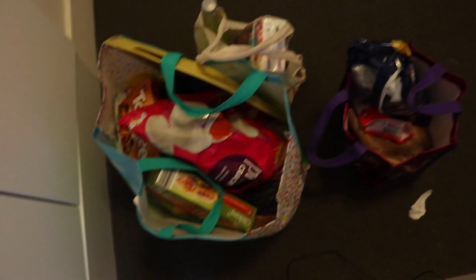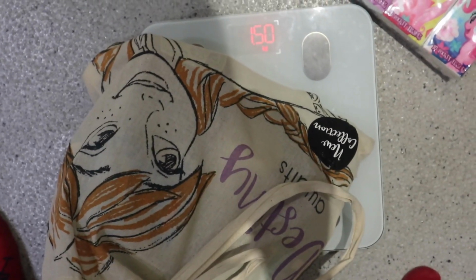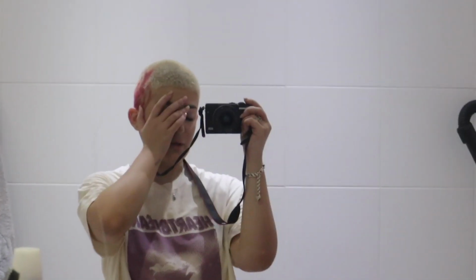Hi, I made it back, and I swear I cannot feel my hands. Do you know what I mean? The bags are here, and just so you guys don't think I'm overreacting, let's weigh them. I'm actually curious how heavy they are, but I swear my hands are dead. Oh! Excuse me! Do you see that? 10 kilograms. That's how much I carried. And this one was 1.45. So if we do some quick maths, I probably carried around 12 kilograms with the smaller one too.